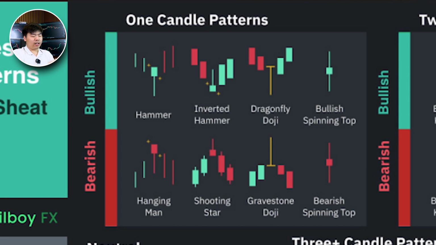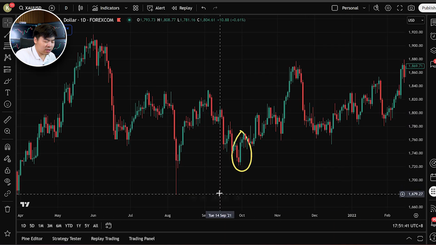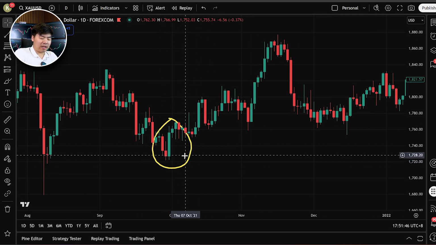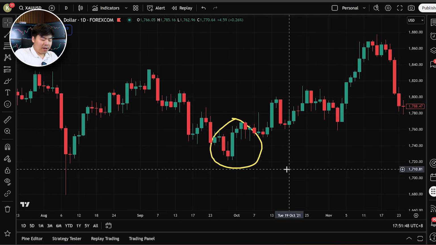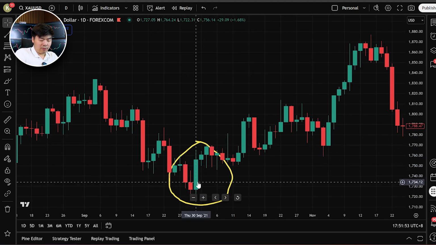So yeah, okay, so how do we apply it on a real chart, real market? Okay, I will show you here. I've prepared these five examples. See, first, this is a bullish engulfing pattern. As you can see here, the green candlestick engulfs the red candlestick on the left, or overwhelms it.